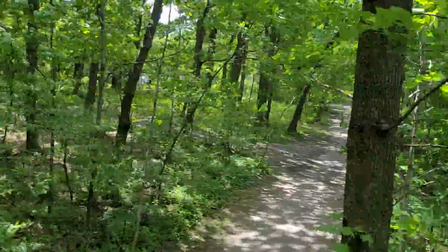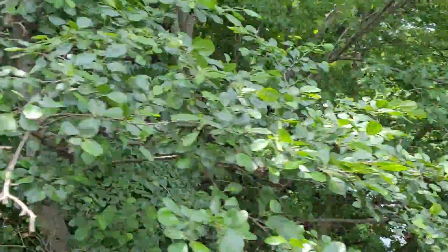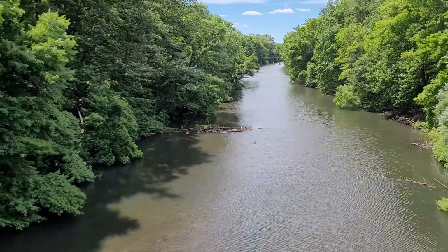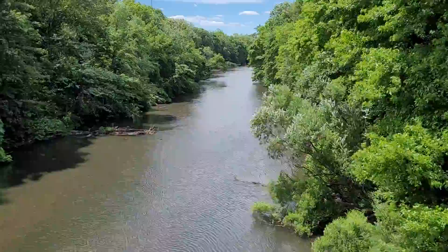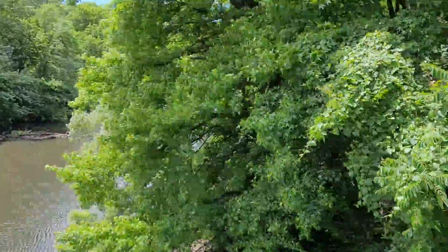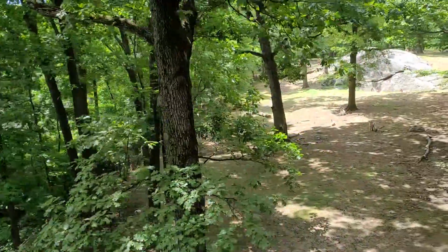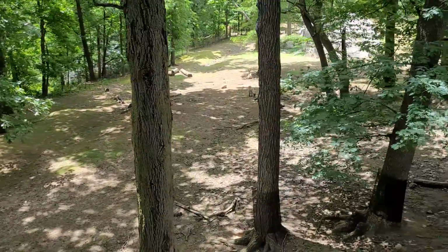Now we're crossing back over the Bronx River, which is a habitat for fish and turtles, and a place where migrating birds can stop and take a rest. And now we're entering a very rocky area where we keep the mountain goats. We have two species, Himalayan tahr and markhor. Markhor are the ones with the corkscrew horns. Males have big horns, females have little horns. These horns can grow to be more than 5 feet long.